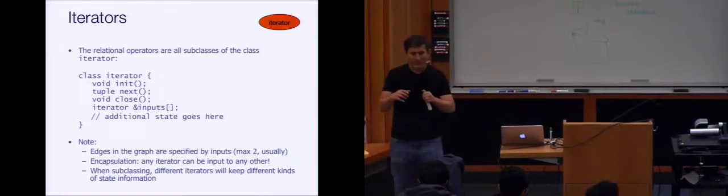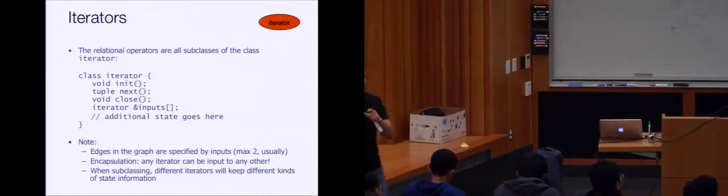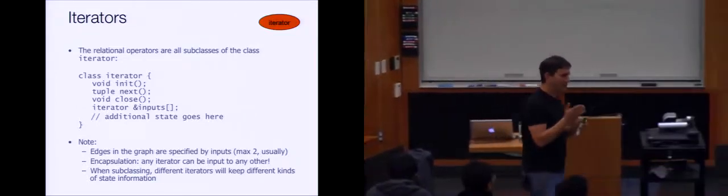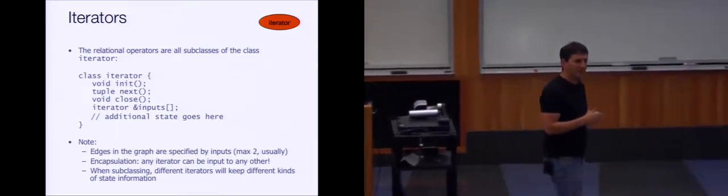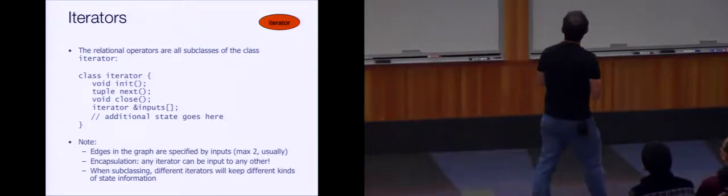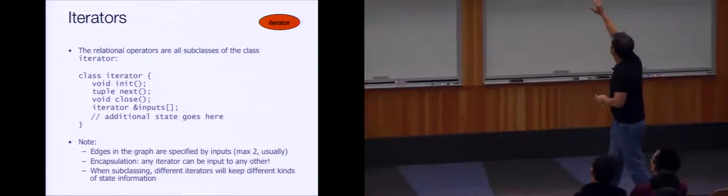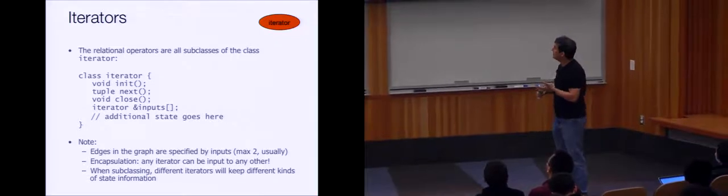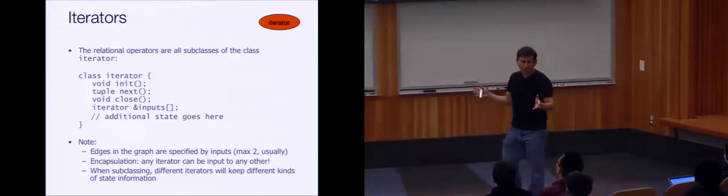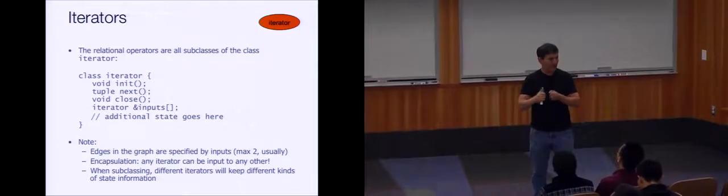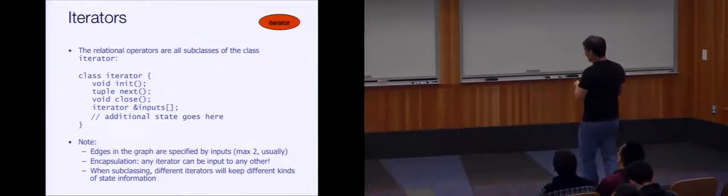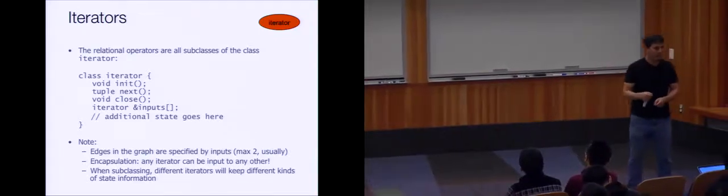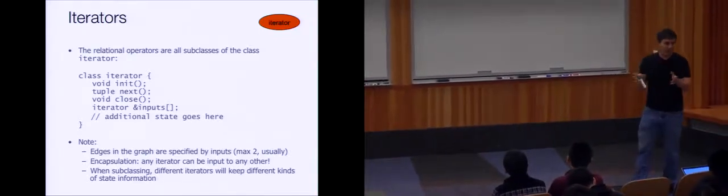So the way we'll interpret it is every one of those operators will be implemented in our system in a class called iterator. This is sort of C++/Java-esque bad object-oriented syntax, but bear with me. The idea is that every relational operator we're going to use is going to be a subclass of this class called iterator. Iterator has three methods: init, next, and close. And look at their signatures. Init doesn't return anything. It just initializes the operator. It says we're going to do a query now. Get ready. Next is going to return a single tuple. Every time you say next to an iterator, it should give you back a tuple. And then close, it doesn't do anything either. It just says we're done. You can tear down your state.